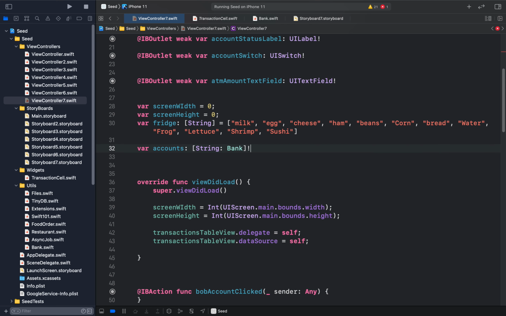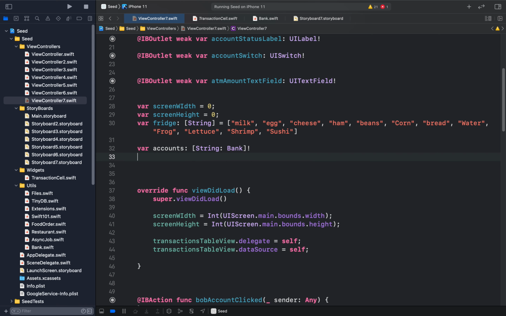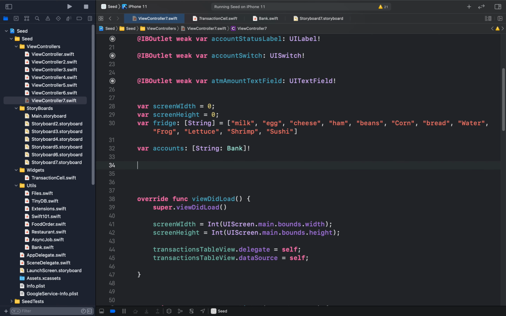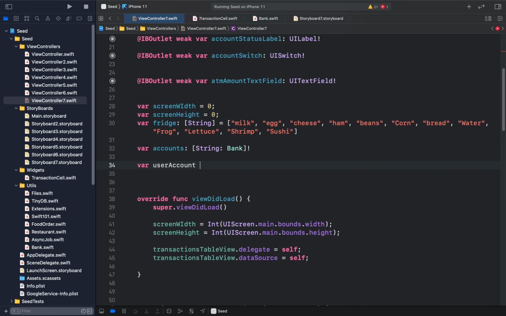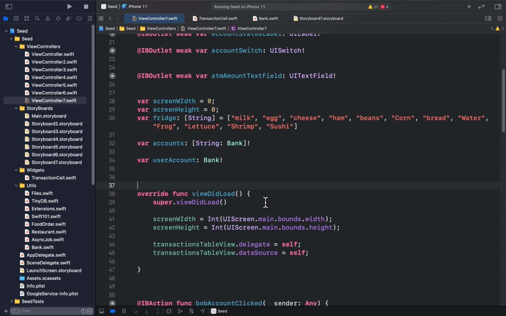This is not initialized yet. And then we'll create the actual bank account, in this case var user account. This is the account that will be on display, and this would be of type bank, and this wouldn't be initialized yet. We'd rather initialize them in our view did load.